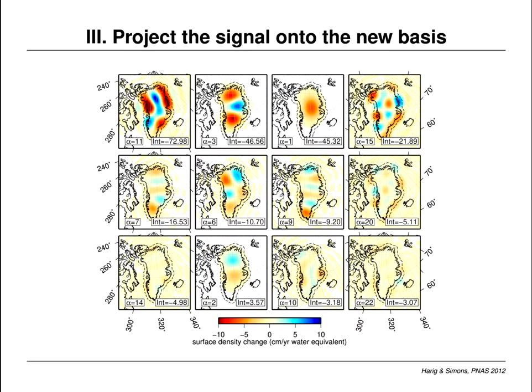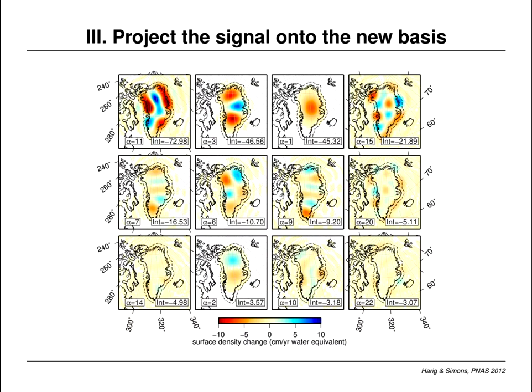And now I've re-ranked them. So this is how the 11th function feels the changing mass over Greenland, and its average over the area is minus 72 gigatons per year. The third function is scaled by minus 46. That's how much that pattern is losing per year in the decade of observation. The first one is the symmetric best candidate function. Well, actually, that's the third most important in this expansion, and then so on.